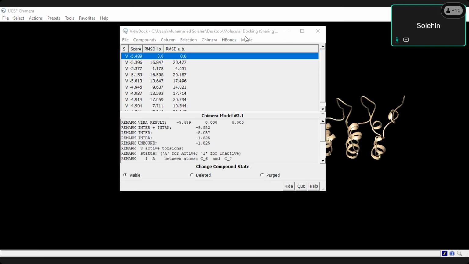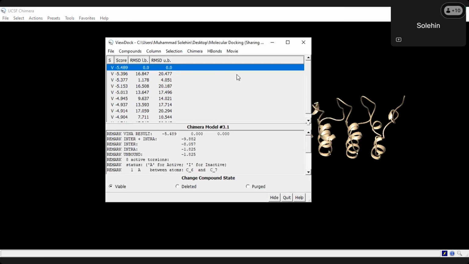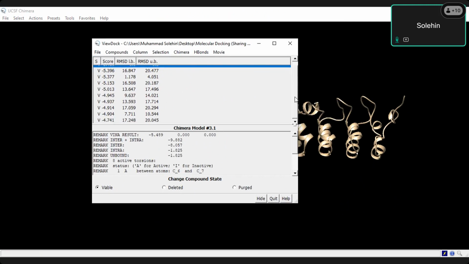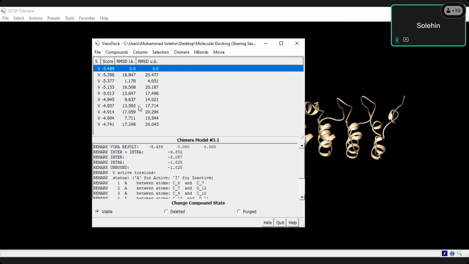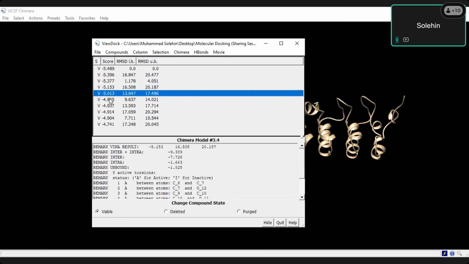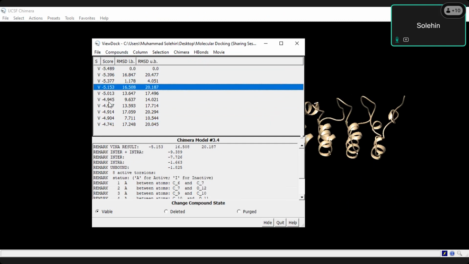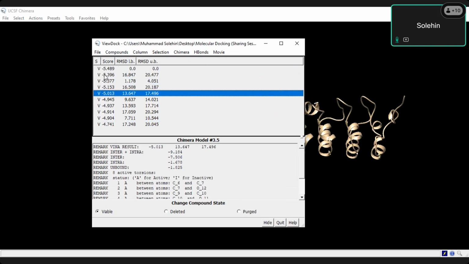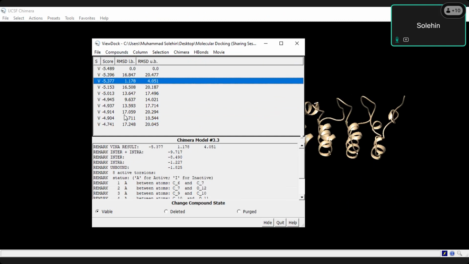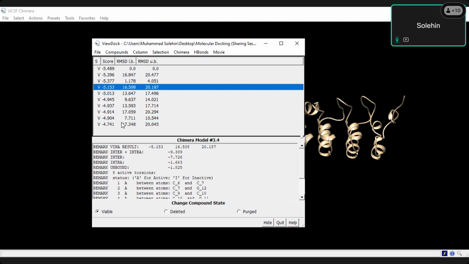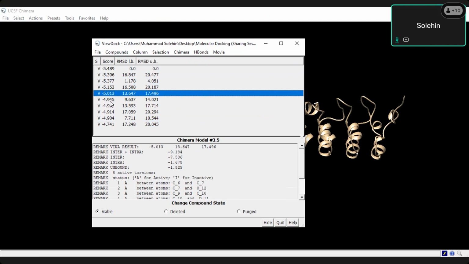And then you can see the result of the docking just popped up here. It has 10 binding modes, because we selected 10 binding modes, so we show 10 here: 1, 2, 3, 4, 5, 6, 7, 8, 9, 10. If you choose 5, it will be 5. If you choose 8, it becomes 8. But if you choose 10 and the docking is not done really well, somehow it will pop up with just 5 or 2 or 3, fewer than the 10 you selected. It's okay. It's because the algorithm is quite different, and maybe the protein you put in is really complicated, so the software cannot give you 10 binding modes but can provide fewer than 10. But it's okay. We just proceed with the lowest one.